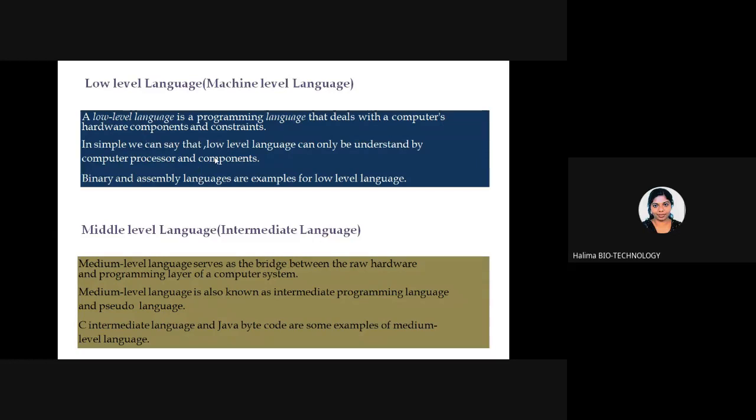It can be understood only by the computer, not by us, because if you would have seen the binary conversions in mathematics, even a three-digit number will have a lot of binary digits. If you are using that for programming languages, it will be too difficult for us, and if you miss out a 1 0 or 1 1 in that, your program is gone. That is why we have never used it, only at the beginning stage when the computer started off. Other than that, we have never touched it.